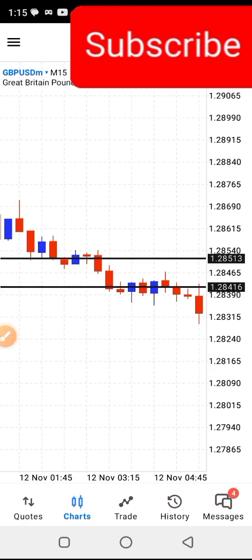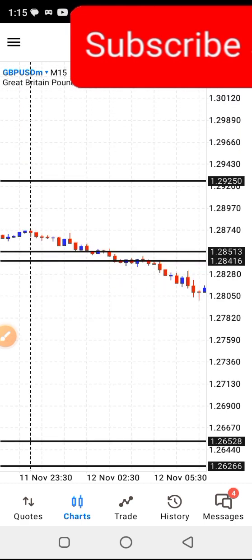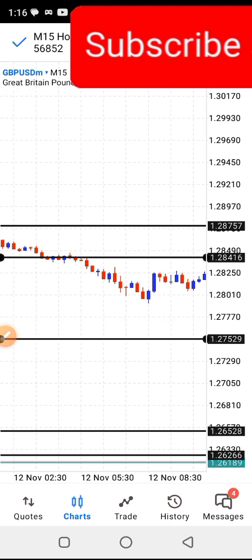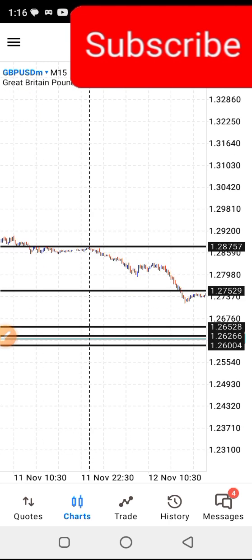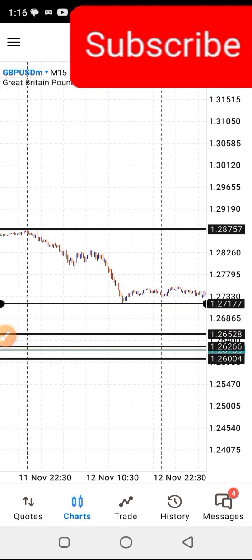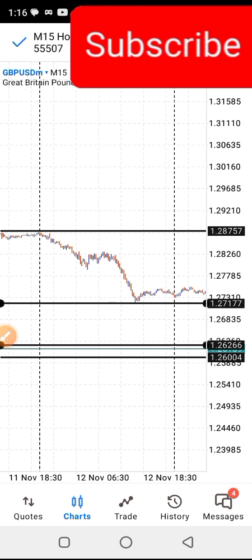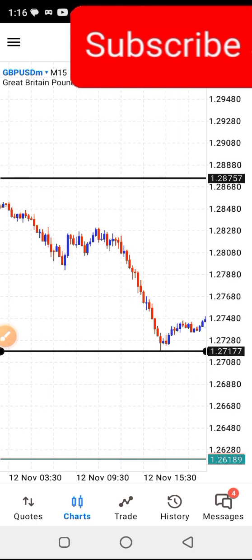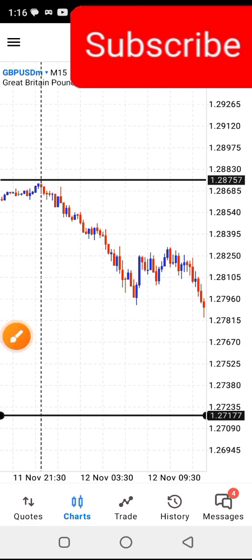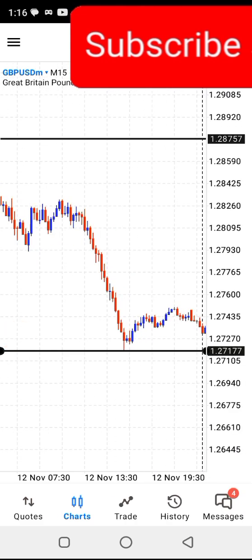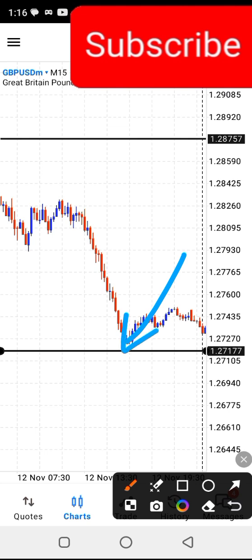Okay, so let's mark out the high and low of Tuesday. I think this is the highest point price got to on Tuesday. Let me delete this so you don't get confused. And this is the lowest point price got to. So let me delete all these other lines so we don't mix things up. Okay, so this is a big range actually on Tuesday. This is the highest point price got to on Tuesday, you can see right here, and this happens to be the lowest point price got to on Tuesday.